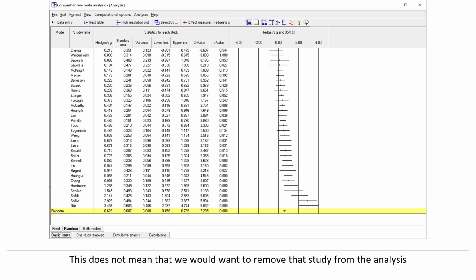This does not mean that we would want to remove that study from the analysis, but we would want to be aware of its impact on the analysis and discuss that as part of the report. In this analysis, it's not likely that any study will pose this kind of a problem, since no study receives more than about 5% of the weight. However, let's run through this as an exercise.